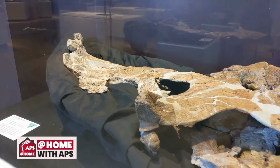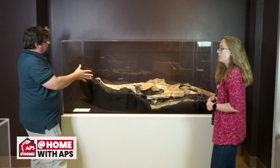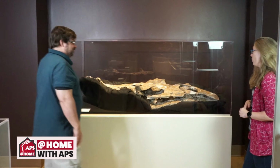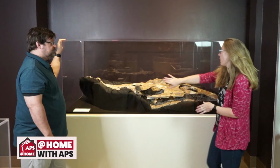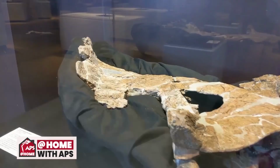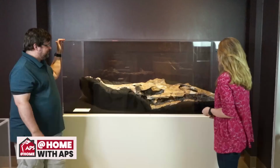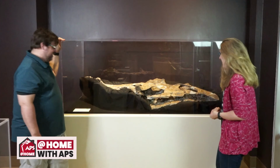And then the other part we're missing is the frill. So he had a big frill that stuck over. The frill would have been very large. These skulls are gigantic. They probably would have been about 7 or 8 feet long. Wow. Just the skull. Wow, that is very large. And so this part that's arcing up this way, that's going into the frill then? Yes. So only part of it's preserved. Okay, very cool. And so the Bisti beast would have eaten Pentaceratops. Yes, poor Pentaceratops.